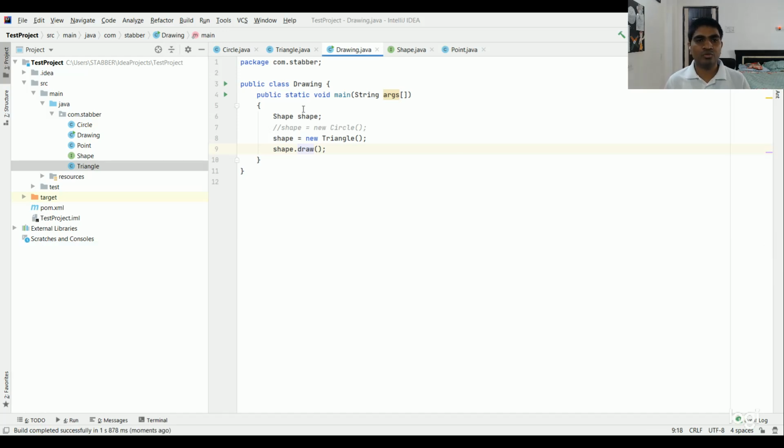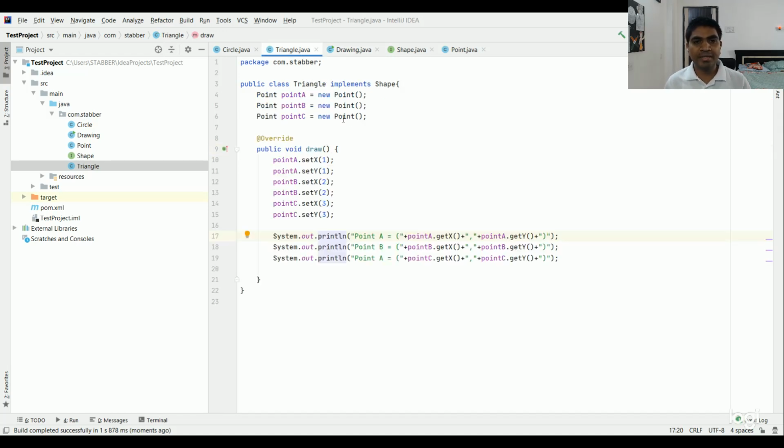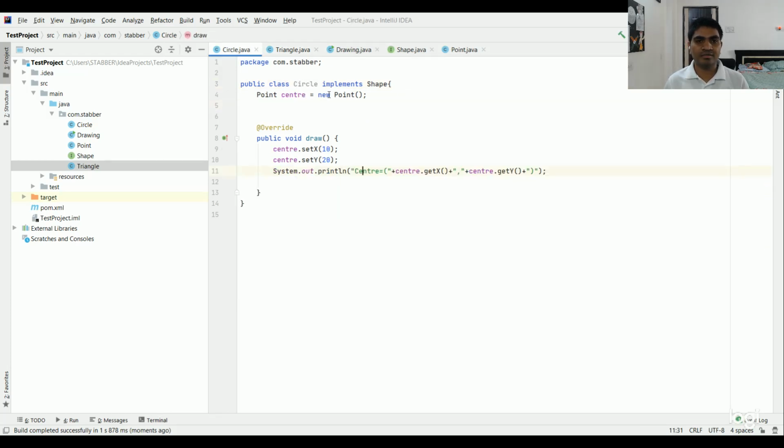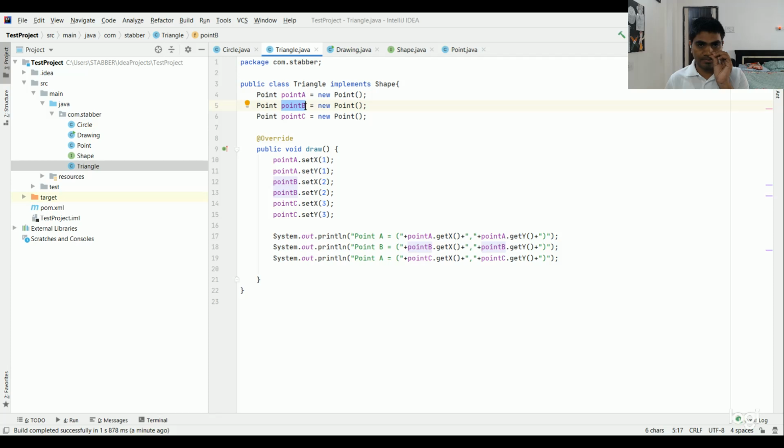Okay, so let's quickly go through each point which we have understood till now. The main point to be noted here is that the point class is being tightly coupled in the triangle and circle classes. You see the point is directly being instantiated into the circle and then the triangle class.